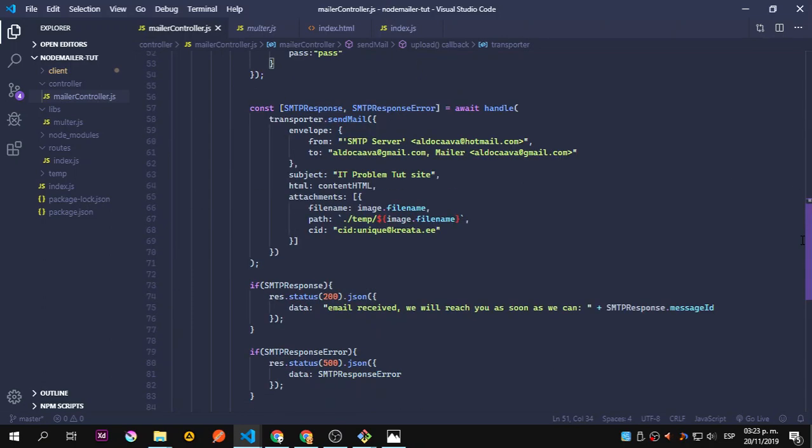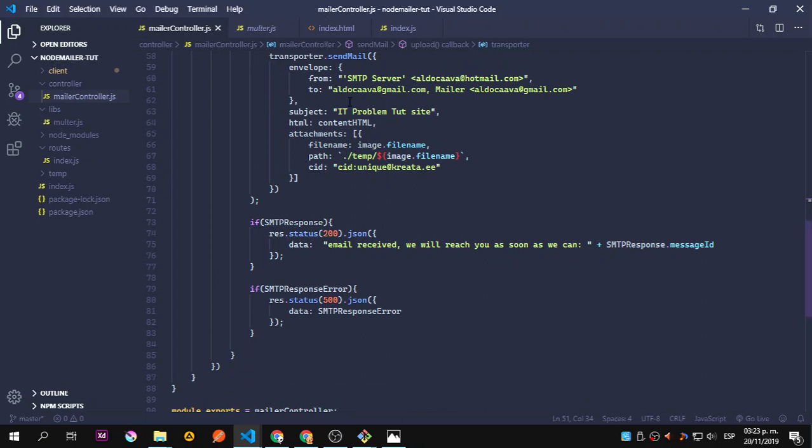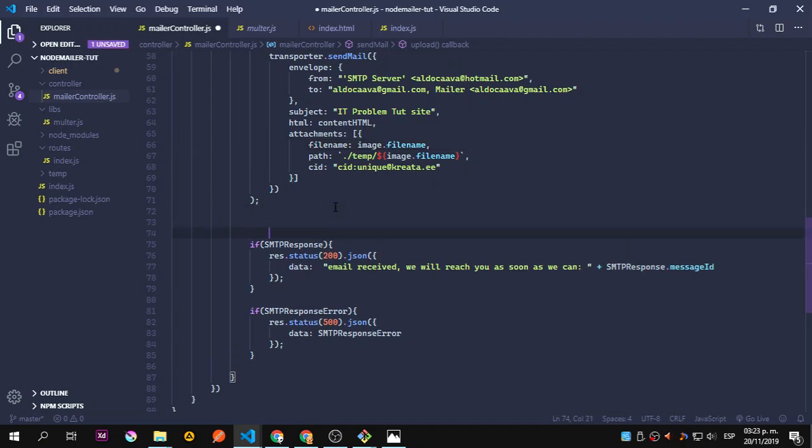This is already done, and if there is an error, I will handle it. We know we are receiving the file and it's being stored, and you just need to say here: delete the file after sending the email or after an error.